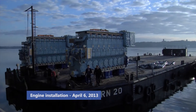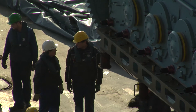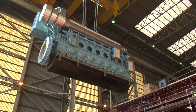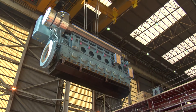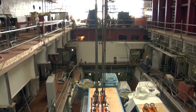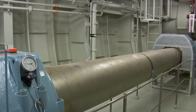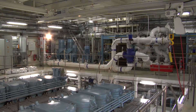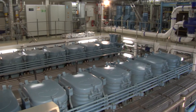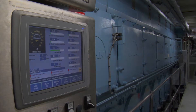The two large MAN main engines deliver a total of 16,800 kilowatts — that's 8,400 kilowatts each — propelling the Oceanex Canegra up to a service speed of 20 knots. The engines drive a controllable pitch propeller via a reduction gearbox, which also allows for single engine operation. Side thrusters pushing out 8,000 horsepower allow excellent maneuverability.